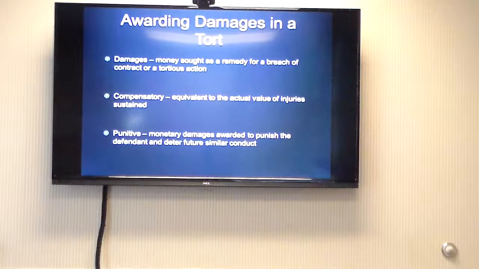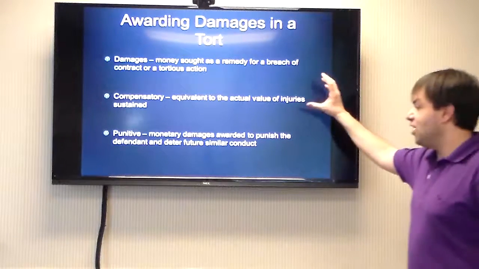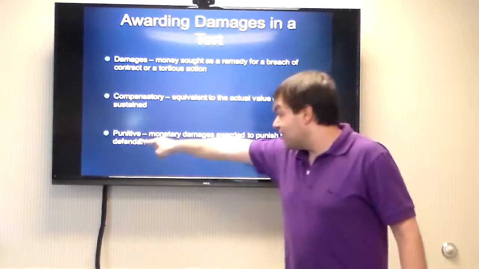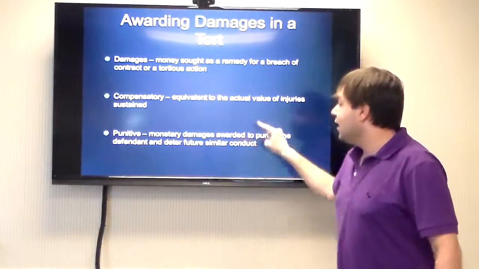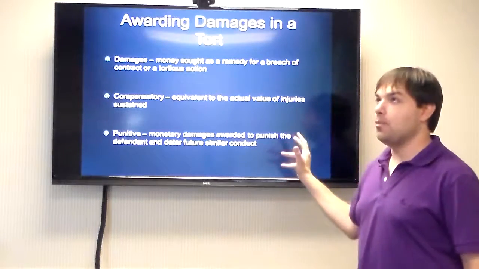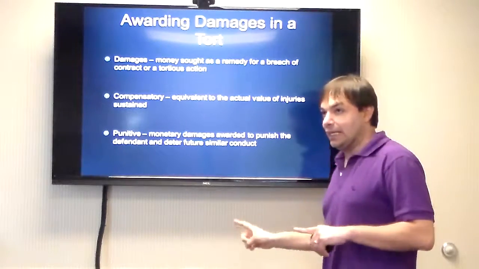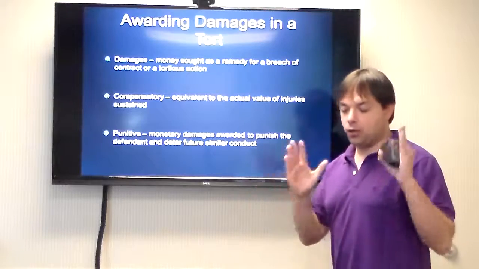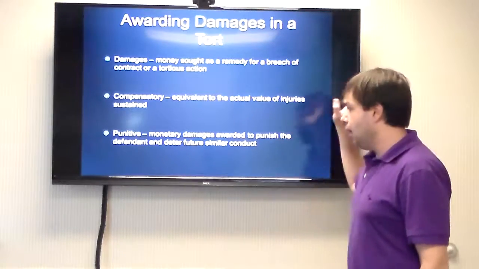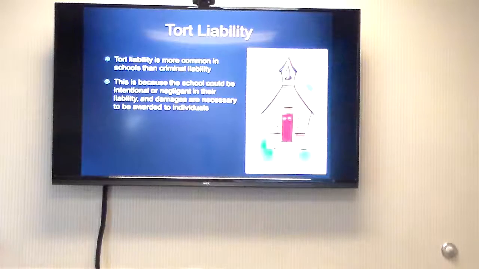A ceiling tile fell on a student in one of the districts that I worked at. It was one of those like 2-pound ceiling tiles, and it fell on his head, and the student and his family were awarded damages. You try to make sure that they're compensatory, and it's the actual value of the injuries, but then you have the punitive condition, and that's a big idea here, because this is the stuff that prevents them from ever having that happen again, and it's also a way to say, we're going to make sure that the system is regulated, and it's additional money that's awarded as well.